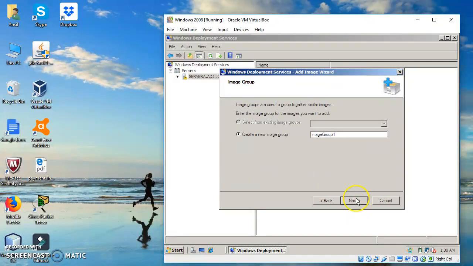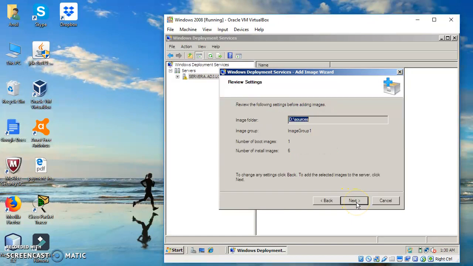Click Next. It automatically created a new image group. I'm going to leave that name as default. Click Next. And Next.